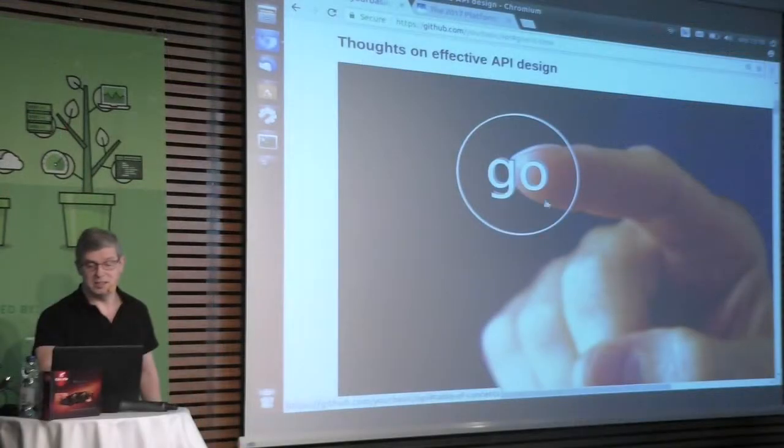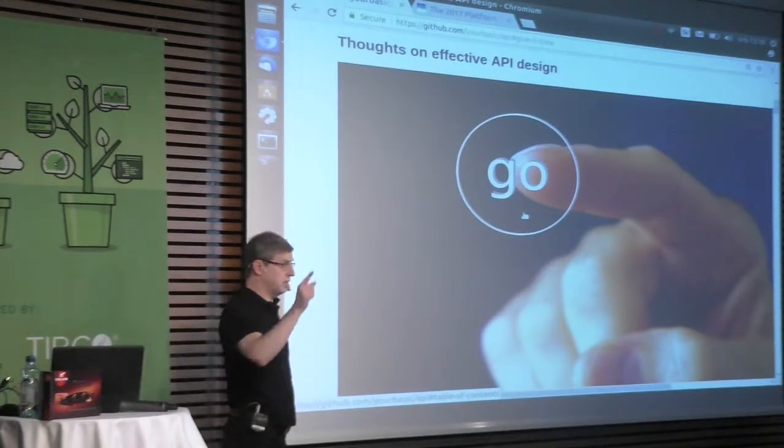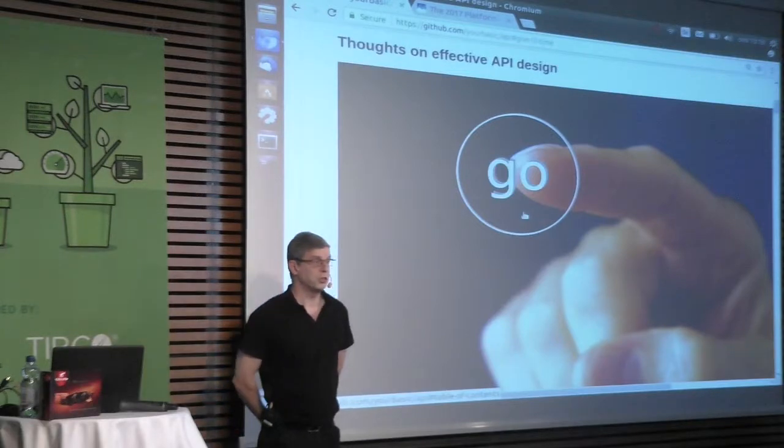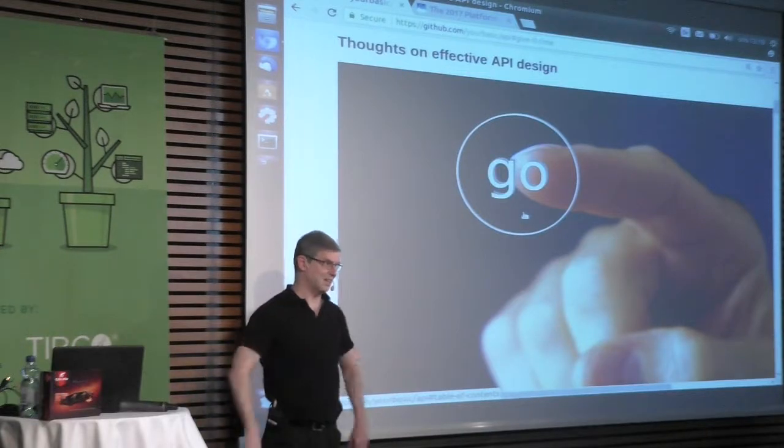The other example from Go that I consider really great API design is the way to create a new thread, a new process running in parallel with the rest of the program. That's the reason I use this cheesy art here for the very first picture. This is the syntax for starting a new thread in Go. You write go and then you do a function call. That's a new process running in parallel with the first one. And that's all. They don't give you any other options. There are no thread groups. There are no daemon threads. There is no nothing. That's it.